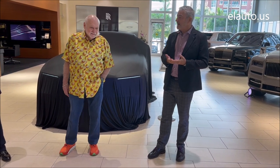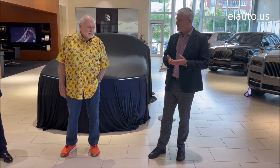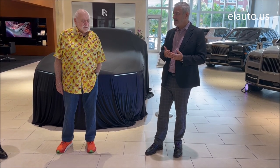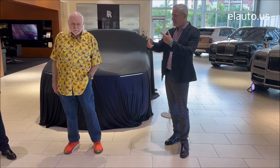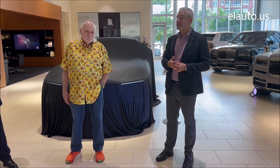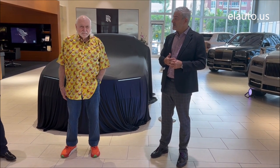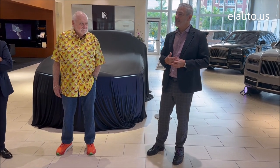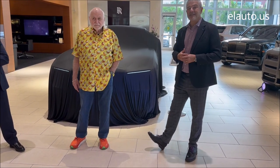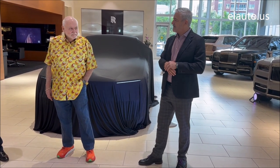Michael has a collection. My count is this is around 16 or 17 Rolls-Royces that you've commissioned, because the Phantoms have added up. Michael has more than a dozen named colors with Rolls-Royce that he owns, including Fuchsia, which is my personal favorite. I have a shirt now that I'll wear when you get your Cullinan — and we will have a Fuchsia Cullinan to deliver here very soon.